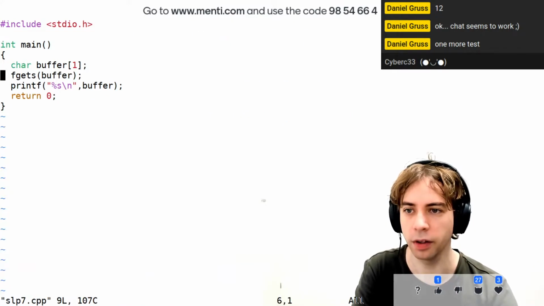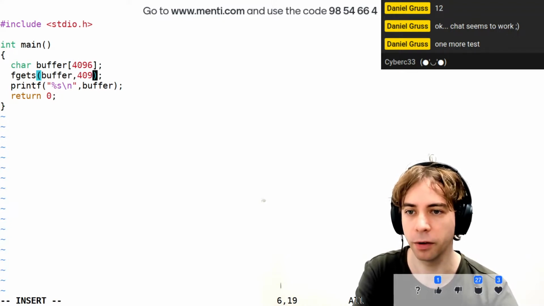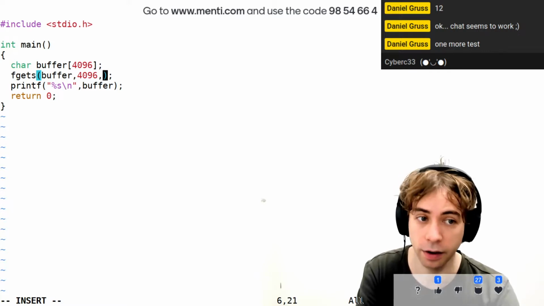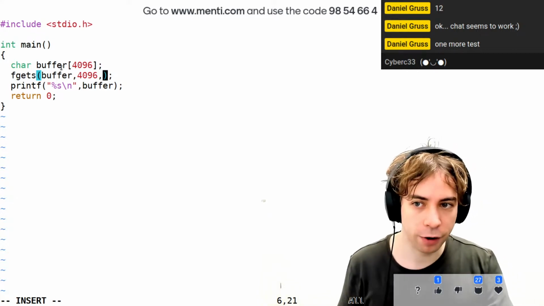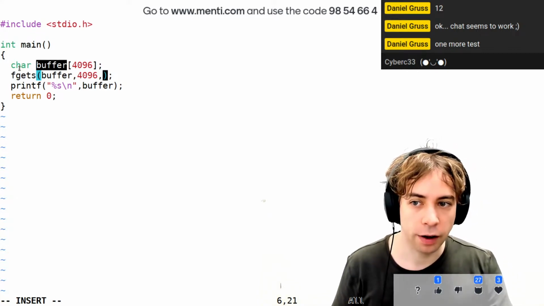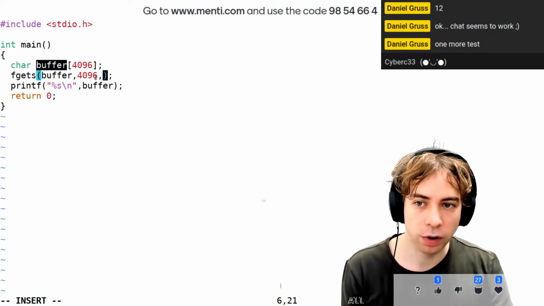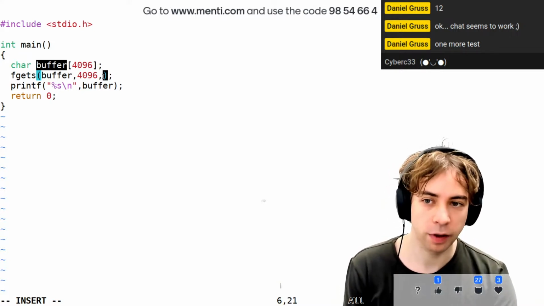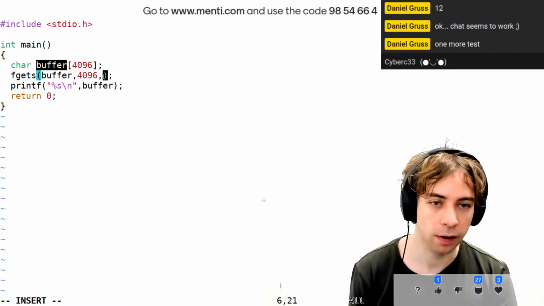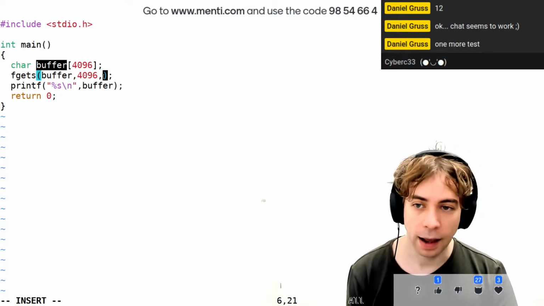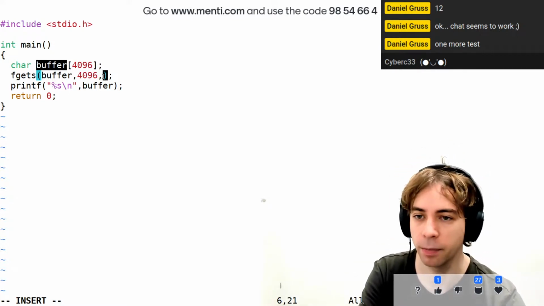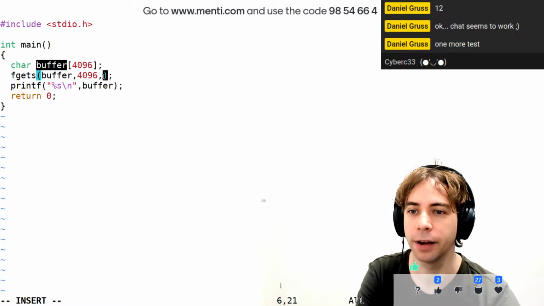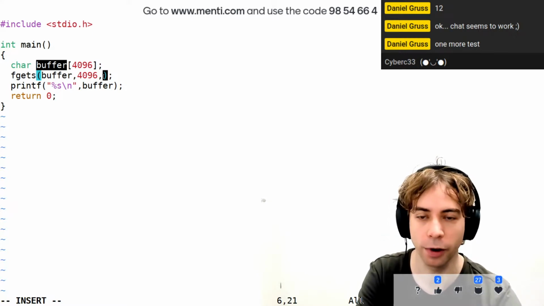So let's try to use this. We provide a size here. That means we only have 4096 bytes of space here. Of course, if we would write this in a more clever way, we could malloc this buffer, and with other file functions, we could first check, for instance with lseek, how large the file is, and then allocate the right number of bytes. But we are not very much interested in this part today. We want to figure out how memory mapped files work.